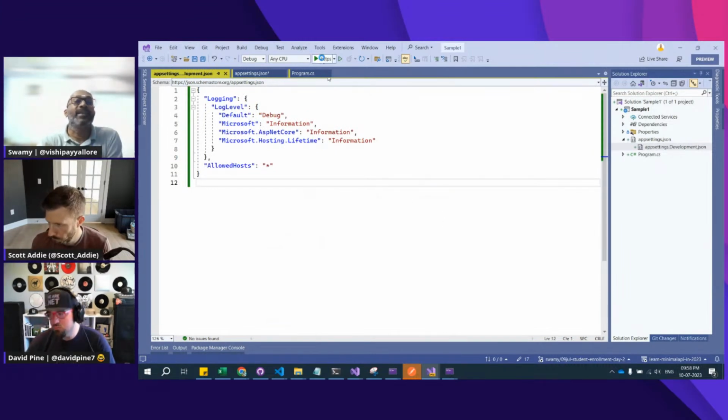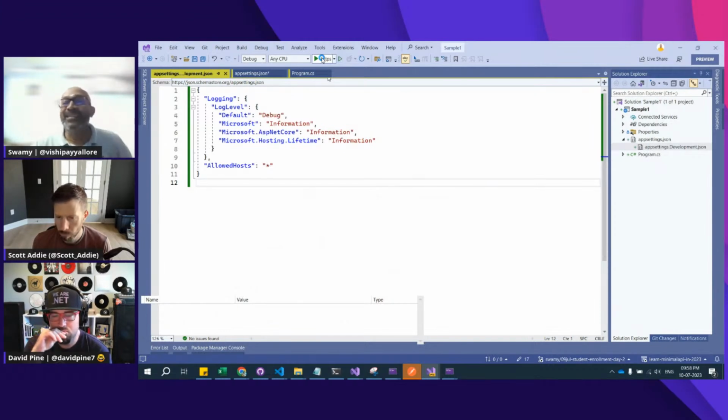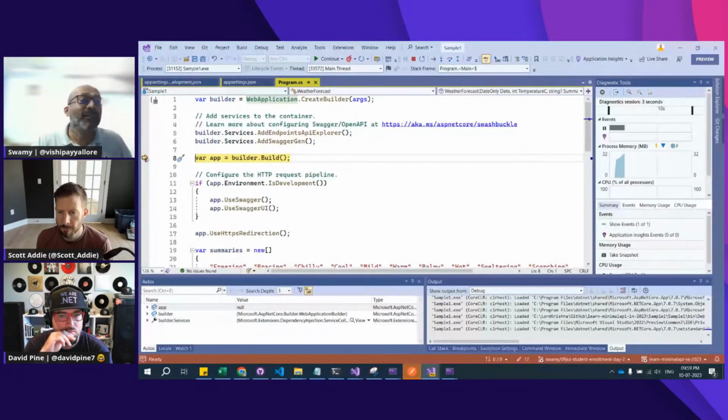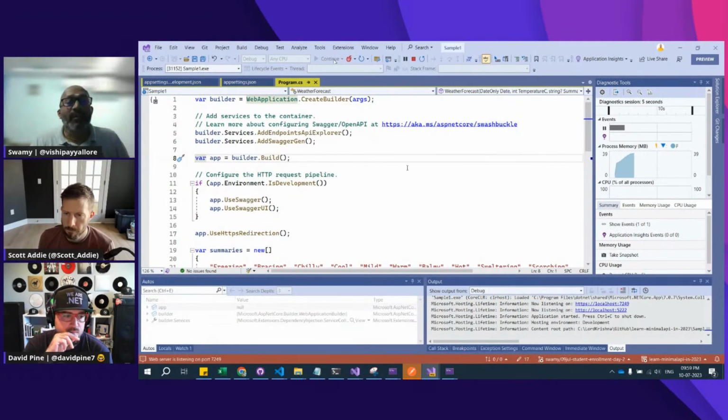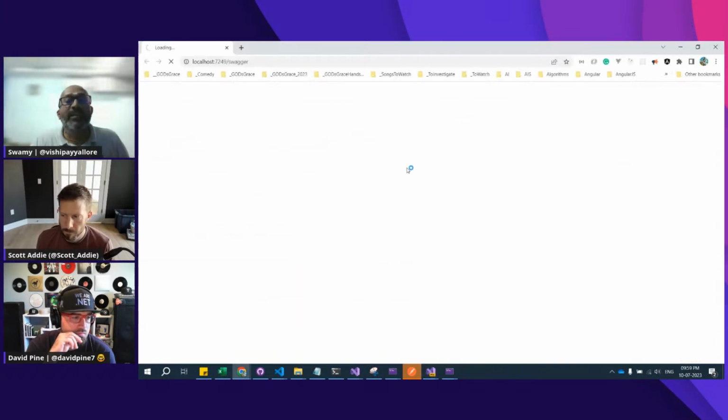I'll execute it. This is the minimal API. So you have a shorter distance to run and you are carrying less weight in your backpack. So definitely you will be faster. Let's go and hit this, and it's a Swagger.